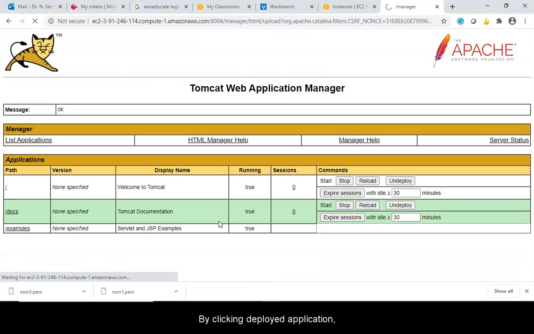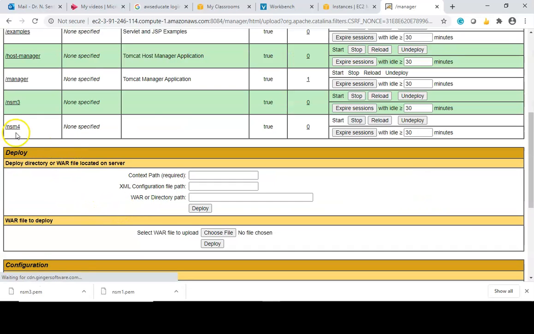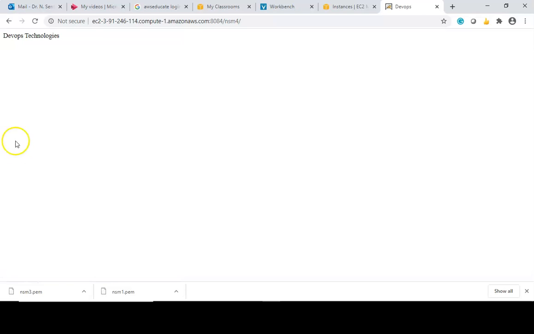By clicking deployed application, the page will be opened with message of DevOps technologies. Now a simple Java web application is deployed in EC2 instance.